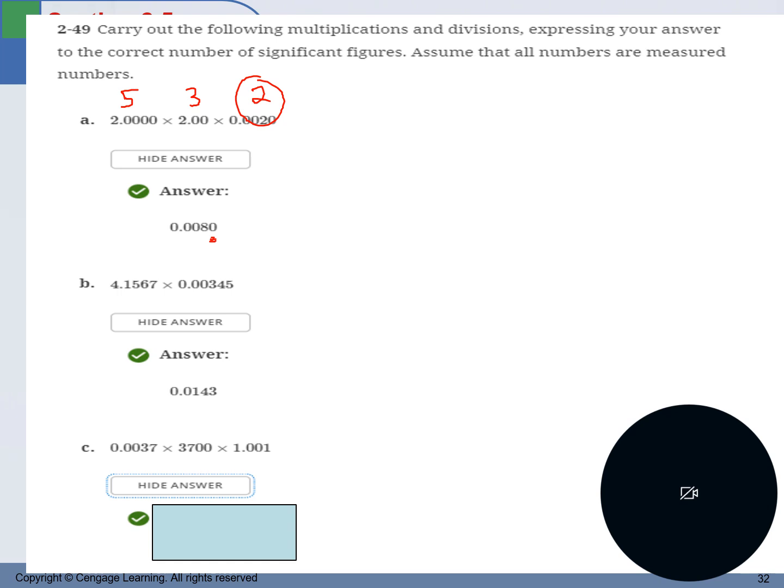In B, there's 5 significant figures in this one, only 3 here, so you should only technically have 3 significant figures in your answer, and when you do it in your calculator, you'll get something like this right here. All the other ones after that 3 should have been eliminated. Following the same logic, again, we're multiplying. So there's 2 significant figures in this one, 2 significant figures in this one, and 4 over here, so I can only have 2 significant figures in my answer, and when I do that in my calculator, my answer is going to be 14. I rounded appropriately, and I only have 2 significant figures in my answer.